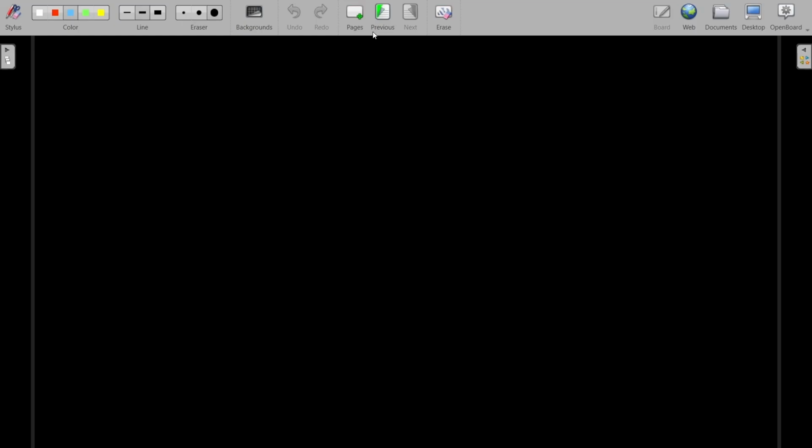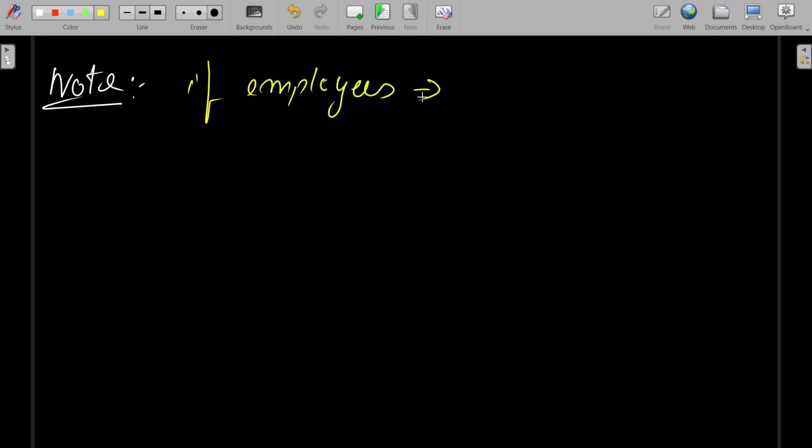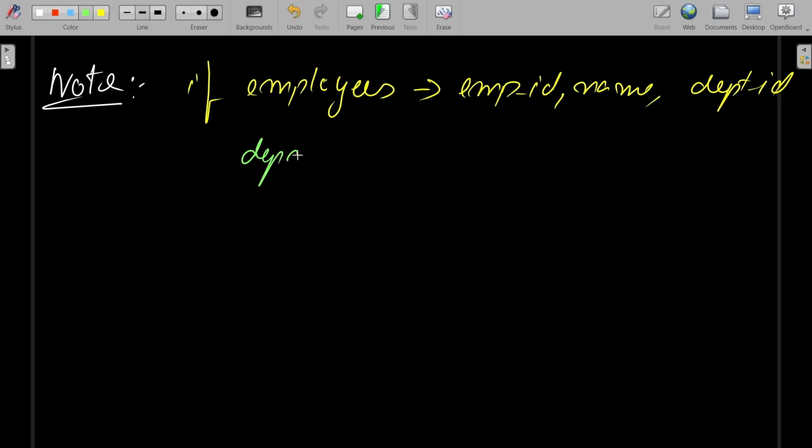Now the things you should keep in mind, note. Suppose employees already had employee ID, name and department ID, good, and departments had department ID and name. Now can you see the error here?